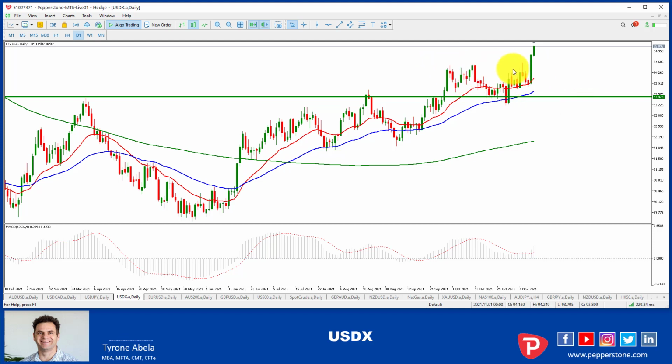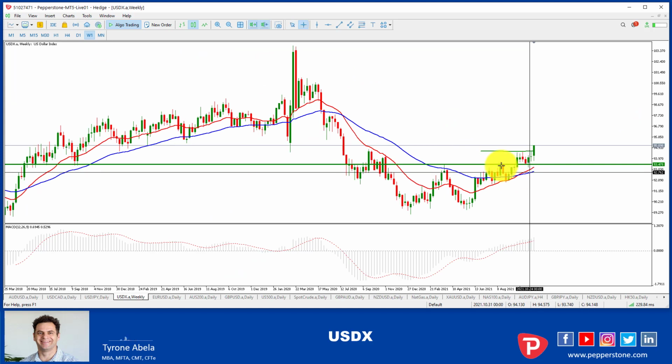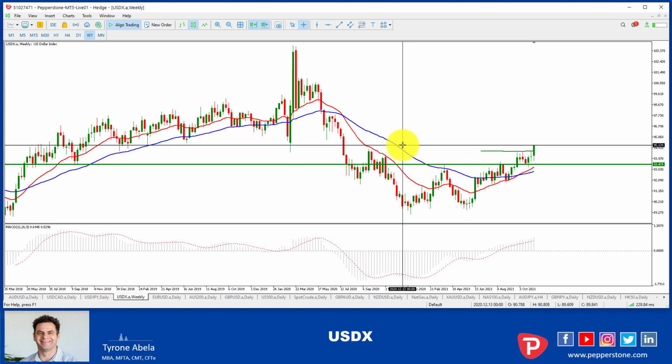But the dollar strength is looking like it really, really wants to push up. The 95 is a very strong level for it. If we get this daily close above the 95, which is looking more and more likely now, we haven't got many more hours to go. You can see it's really hitting that zone now where I'll put a horizontal line there so you'll know what I'm actually saying. You can see here, this is a pretty strong area for it.